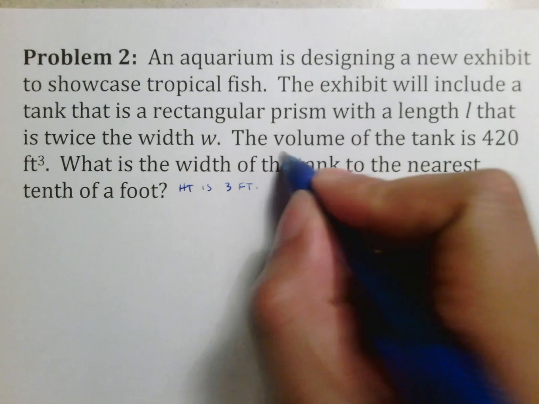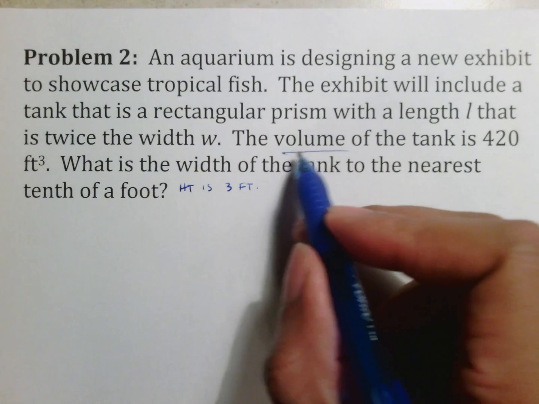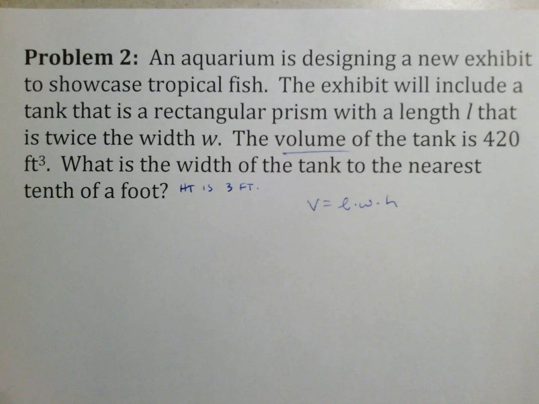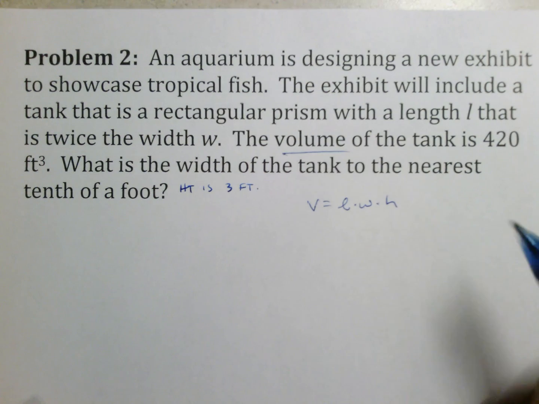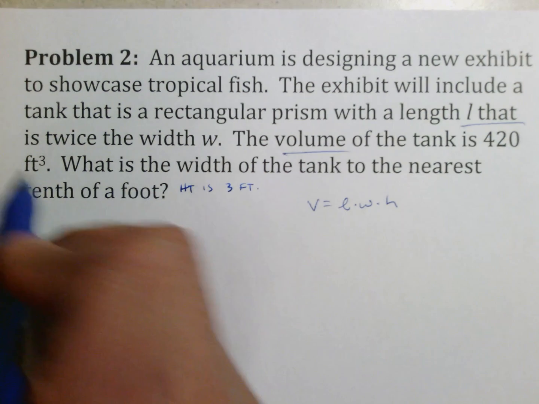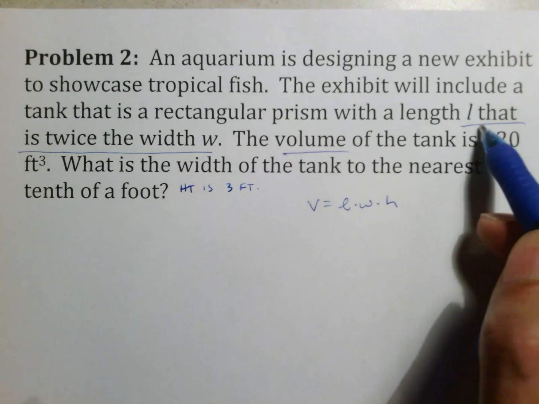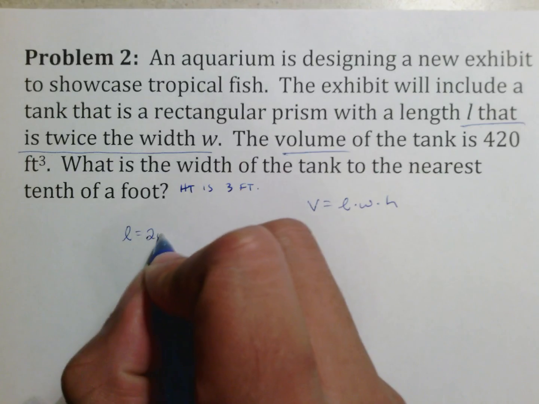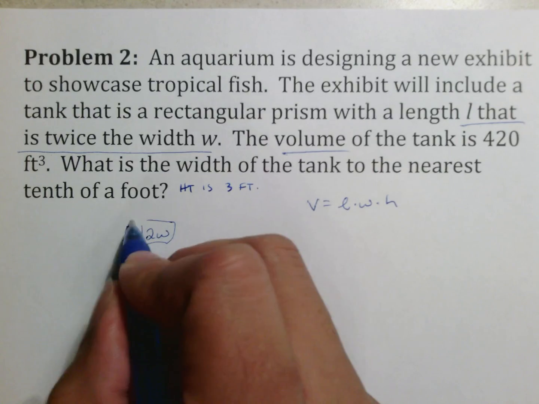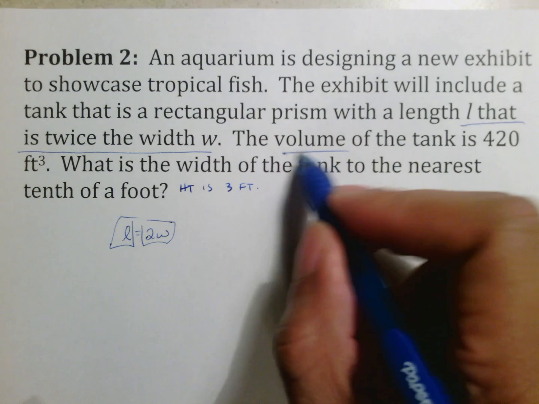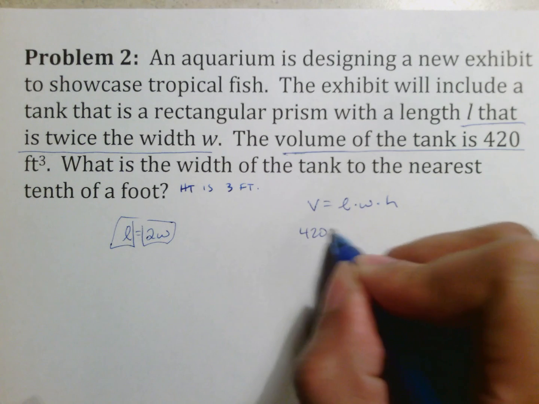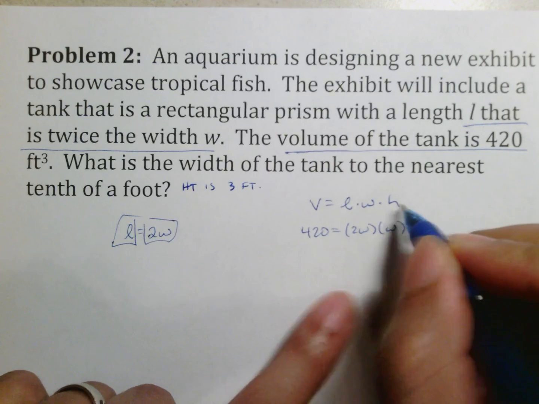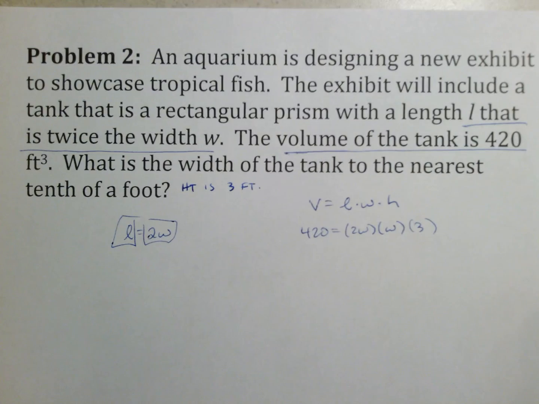The thing about volume, area of course is length times width. That's two-dimensional. Volume is three-dimensional. It's length times width times height. And you can't have two variables in one problem to solve it. So this statement gives us a connection. It says the length is twice the width W. So L is equal to 2W, which means that I can substitute 2W for L here. It also says the volume is 420, so 420 goes here. L turns into 2W. W stays, and H, as I said, is 3, and this is where we are.